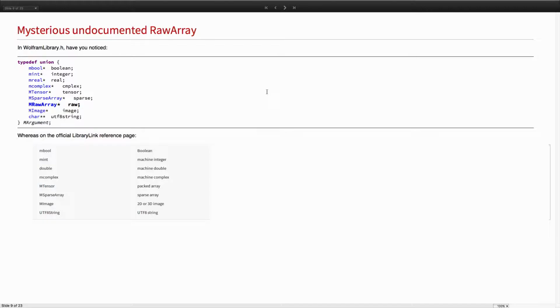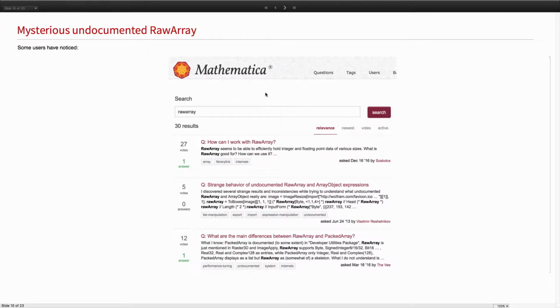If you're a keen observer, you may have noticed that in WolframLibrary.h, in an argument definition, one of the possible types is MRawArray. But if you go to our reference page for LibraryLink, you will find nothing.